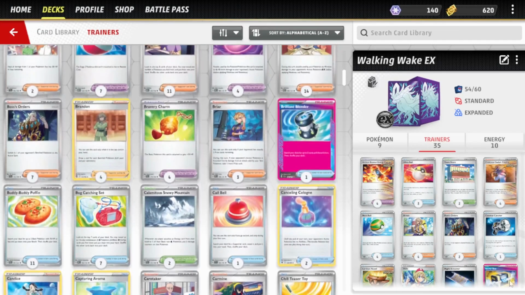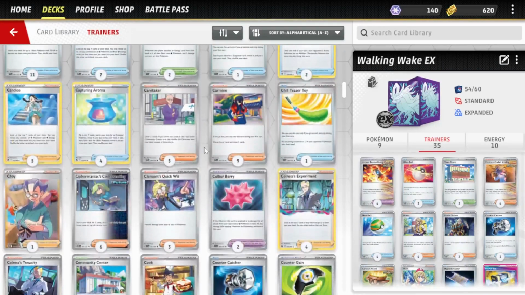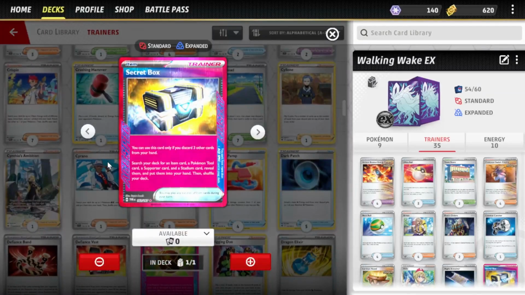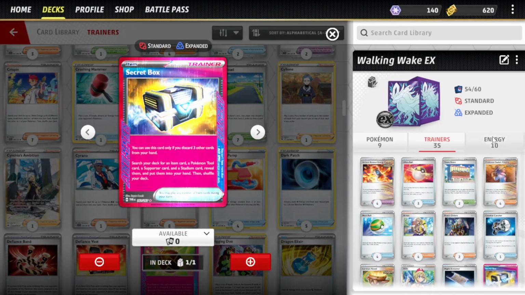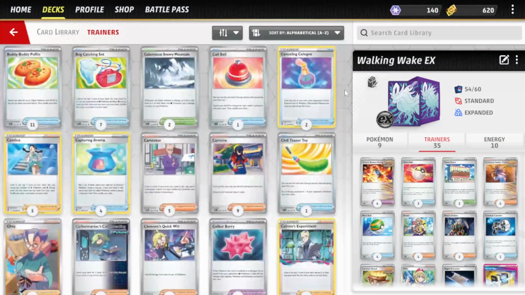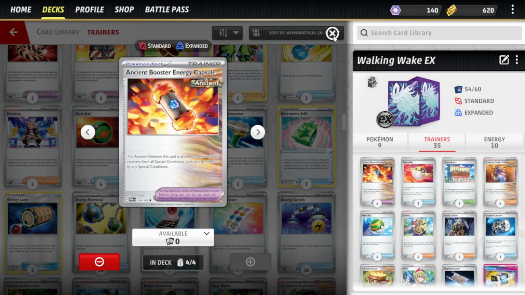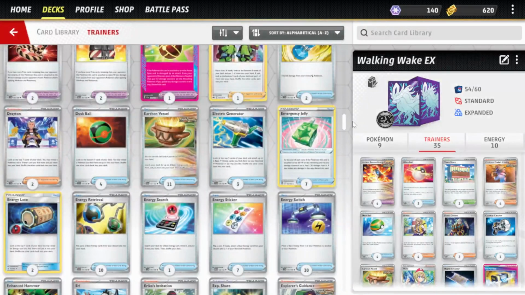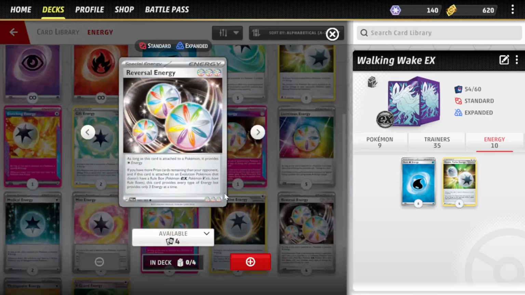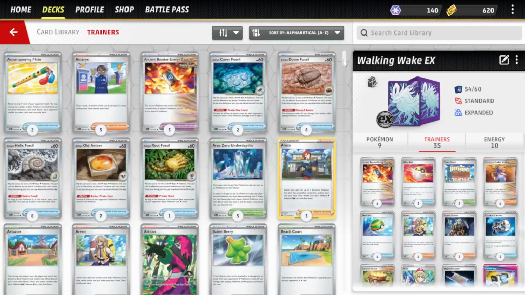This deck doesn't have an Ace Spec. Oh no, it does. Secret Box. I'm not even 100% sold on Secret Box. Maybe Prime Catcher? I don't know. Maybe Colress to help find the double turbos. Or maybe even, I was gonna say Counter Gain, so we could attack easier. Maybe Reversal Energy? No, it doesn't work on non-rule box Pokemon, so never mind.